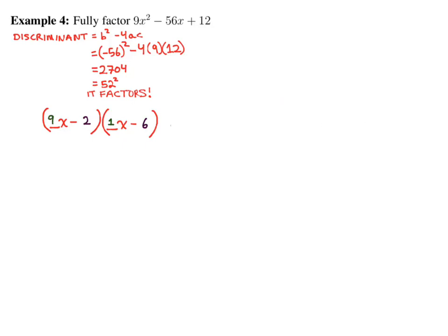So, sad face. Okay, try again. 12. I got 2 and 6. 2 and 6 is here. 54, and then 2 and 56. Yes, it works. Now, what I could have done is that thing teachers do, where I try everything except the thing that works until the very end. But that's really annoying for everyone involved. And you guys are too smart. What you need to know is I got kind of sort of lucky, as we made this happen quickly instead of longly. So be glad, but know that there are so many more options that could have been tried. So the answer is 9x minus 2, and then 1x minus 6, or just x minus 6. Boom.